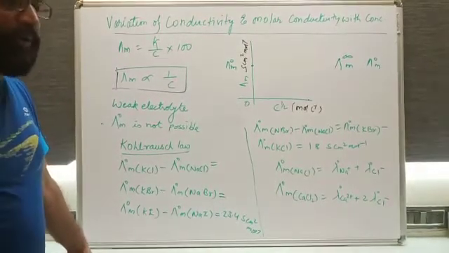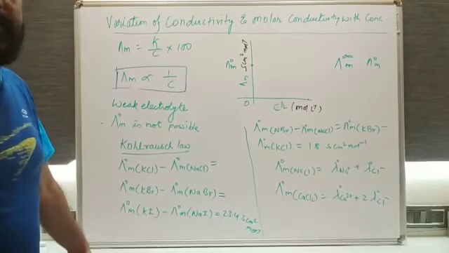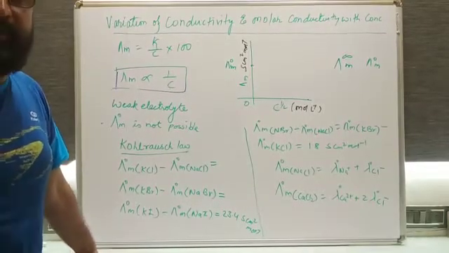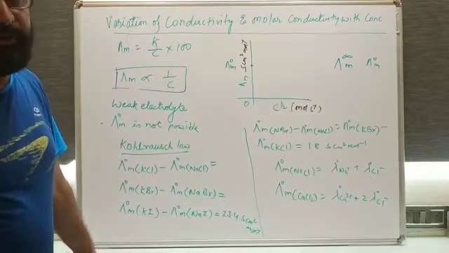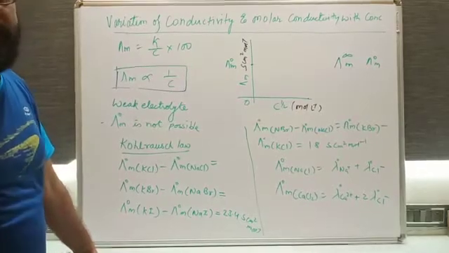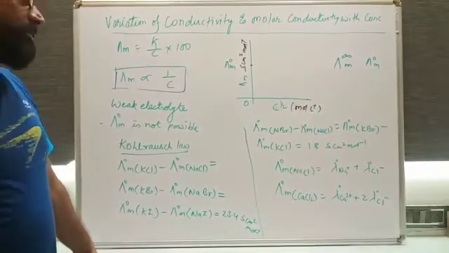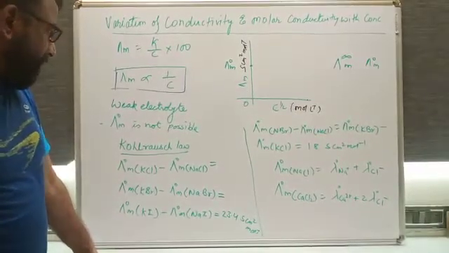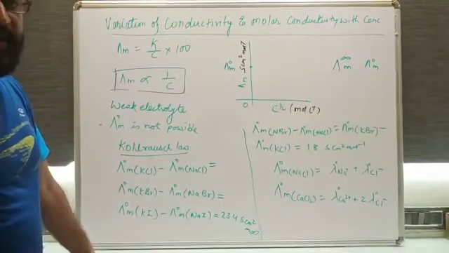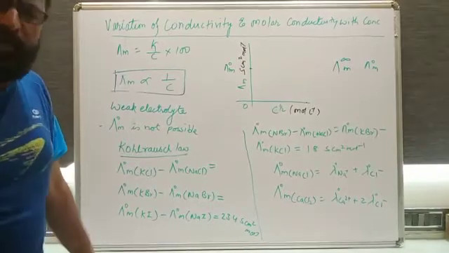Is it fine? So whenever you are diluting it, the dissociation will continue. So due to this, what happened? The limiting molar conductivity of the weak electrolyte is not possible to find directly. So for this purpose, if you want to find the limiting molar conductivity of the weak electrolyte, what to do? Is it clear? So at that time, a new law was introduced by Kohlrausch, called Kohlrausch law of independent migration of ions.